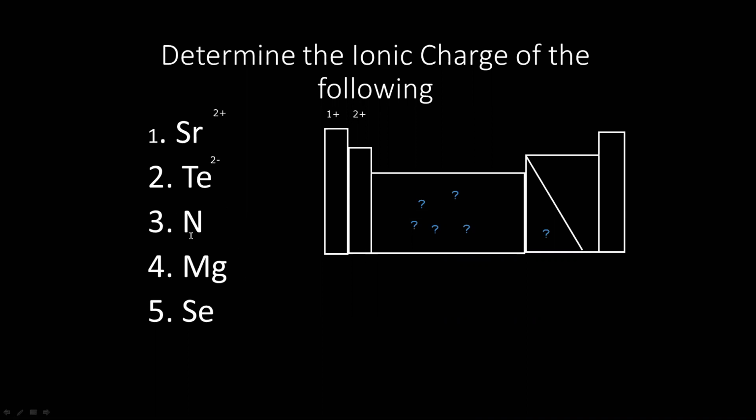Find nitrogen, that's N. And while JC is looking, we're all going to do this with that waterfall method where everybody types their answer into the chat, but we wait for a second. What we want to know is what group is nitrogen in? So everybody type their answer in. Do I just answer now or do I wait? Well, you type your answer in, but we wait to hit enter.